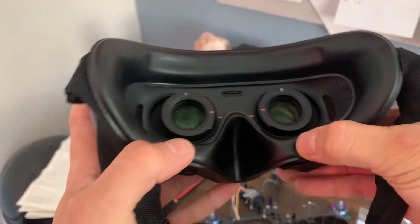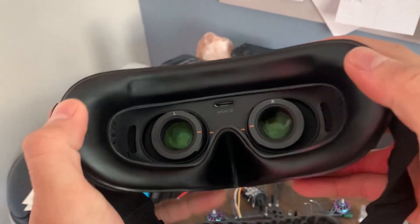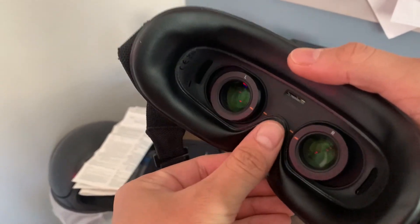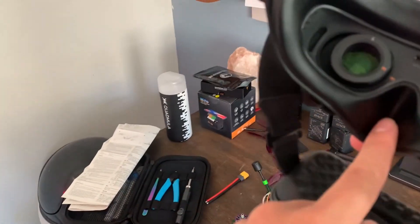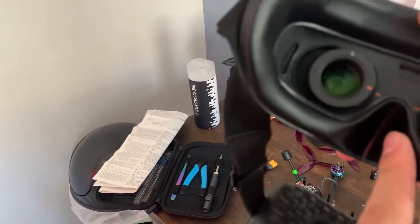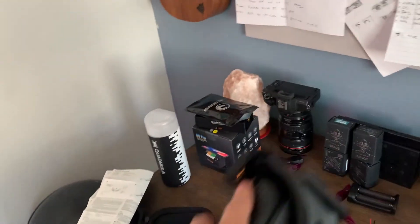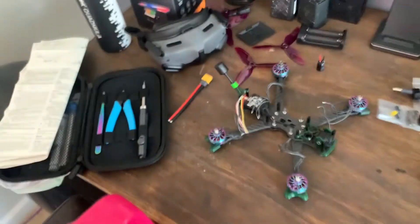People say online the goggles aren't comfortable, but first-time buyer — they're not that bad. The only thing I don't like is the nose piece; a lot of people say it's pinching. For me it's just not closed enough so I can still see light, which is kind of bugging me when I want to see the screen. Now we have the drone EC board and one more package.